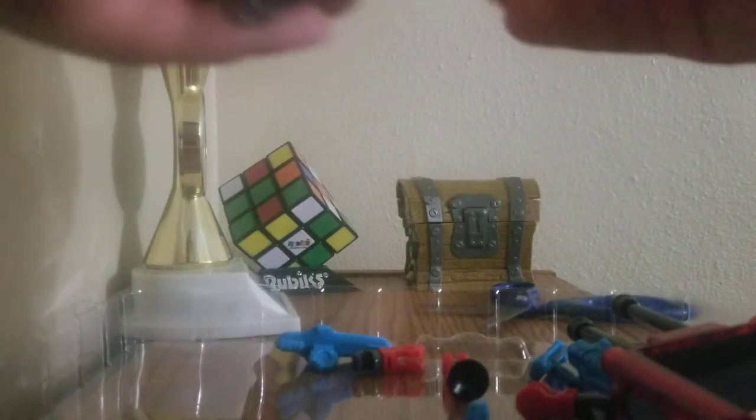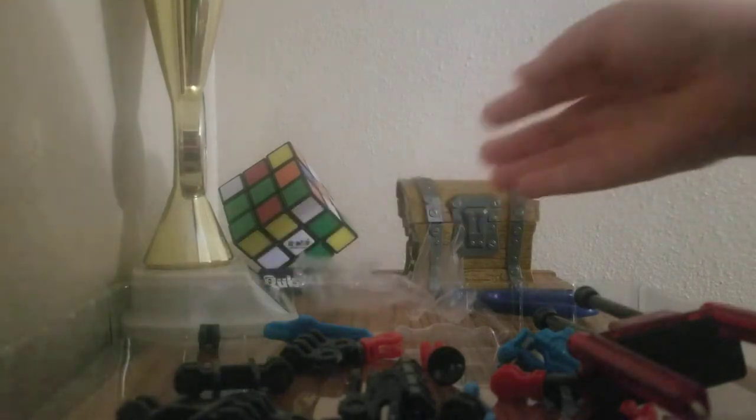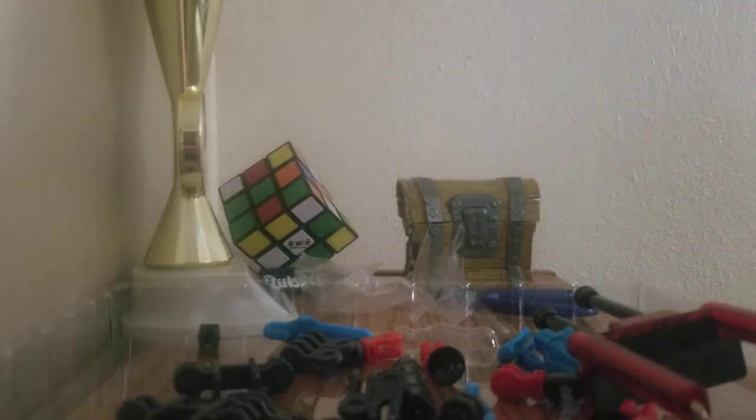This is a tricky one. The scissors can handle this. These are the kid's scissors. They cut through it nicely. Oh, I get it now. I see. Back at the box, let's see.